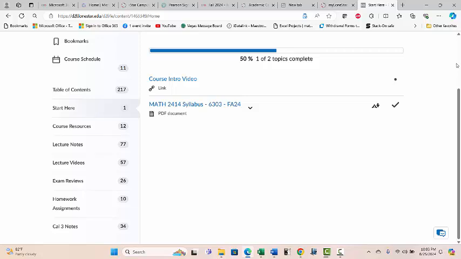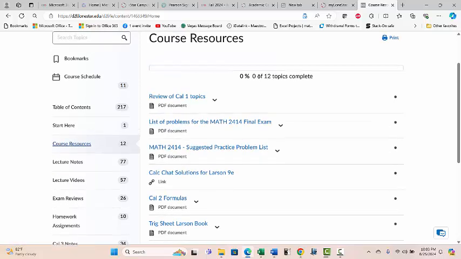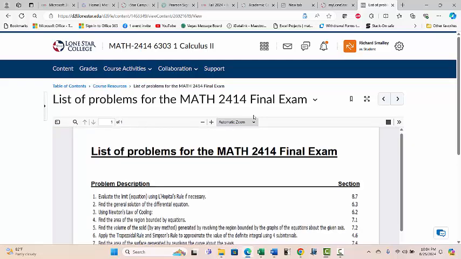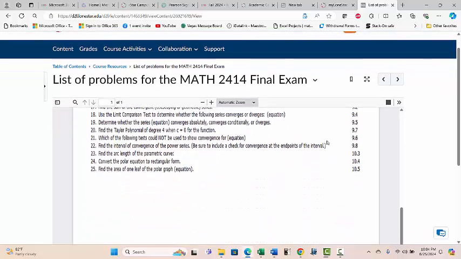Let's see what we got here. Course resources. Now, I have the reviews, I'll talk about that, but this is obviously what this file is. No equations, no numbers, but it does tell you what to study for the final directly, what kind of questions are going to be on there.